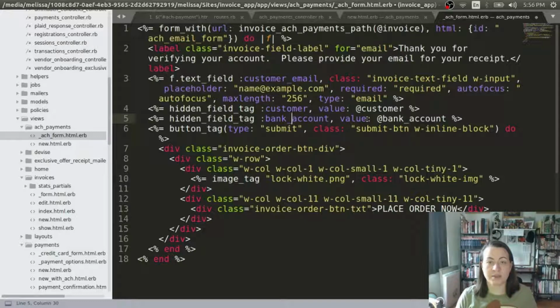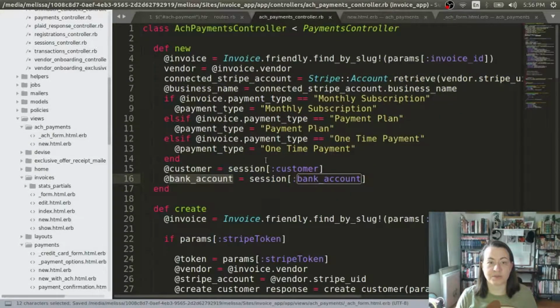Okay, so it's going to go now to ACH payments. So let's go back to that controller.